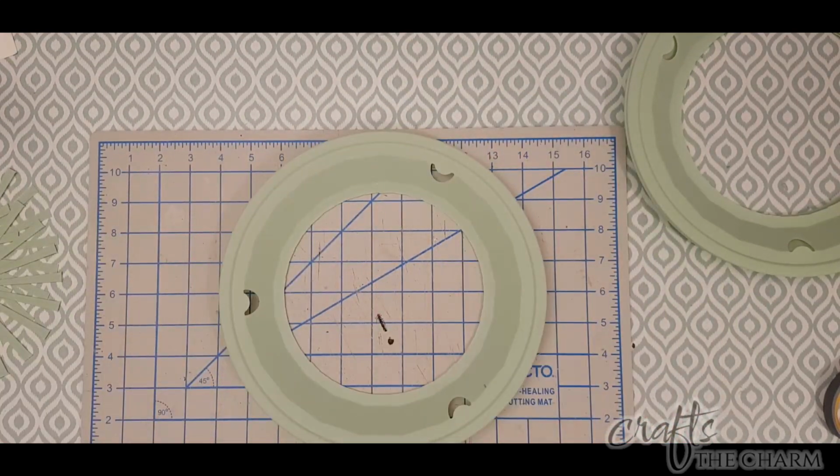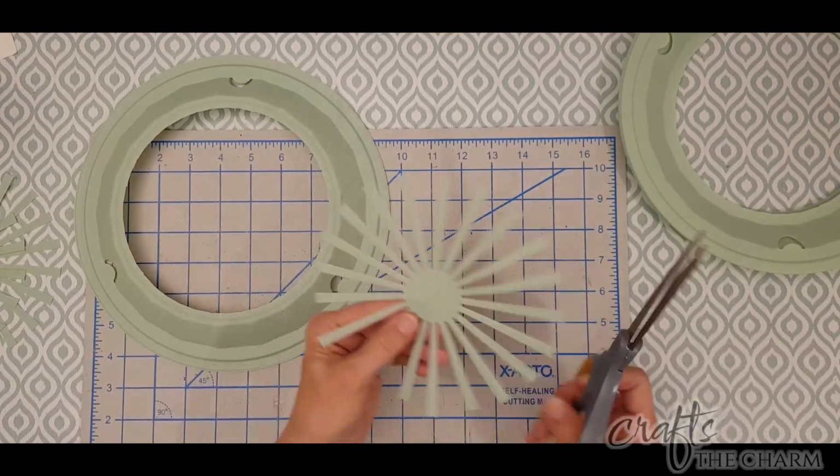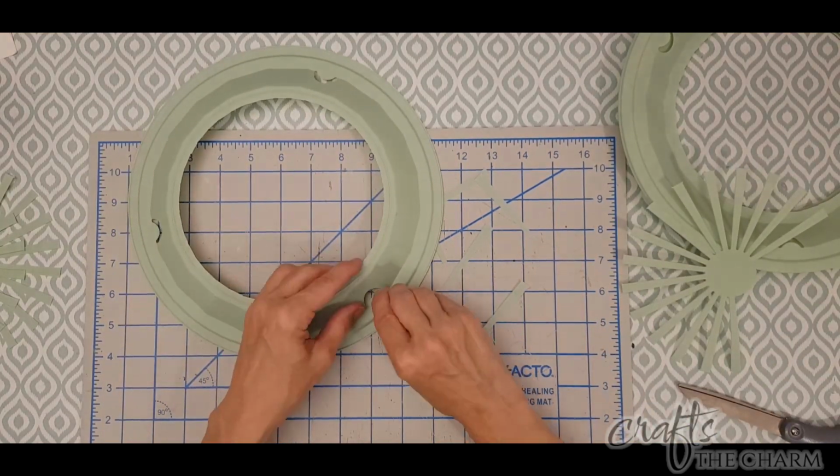Now, cut off some of the spokes from that middle piece that you saved. We're going to use 6 spokes per porthole, so there are plenty of spokes here to use.